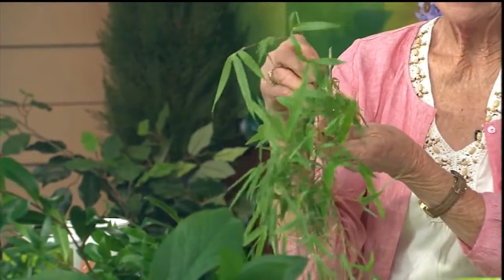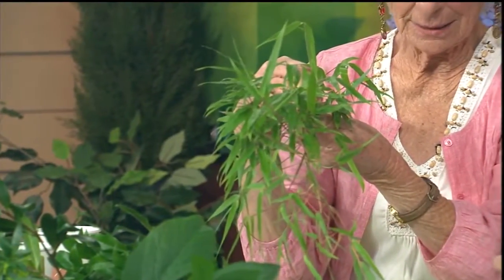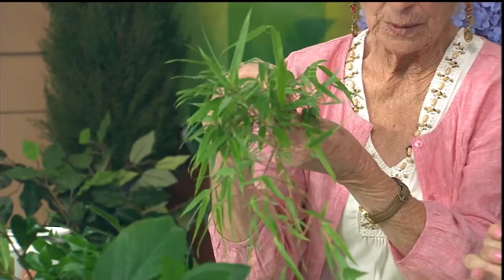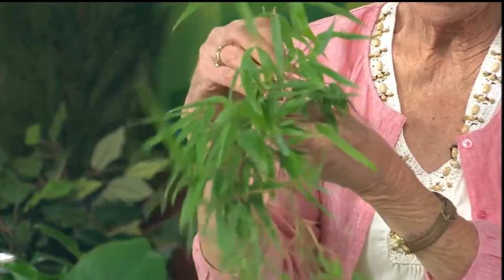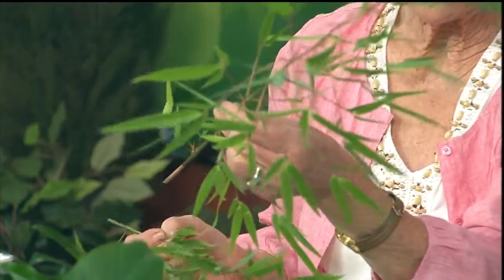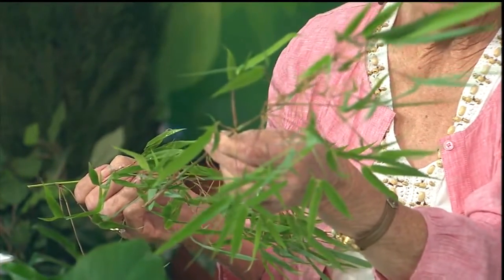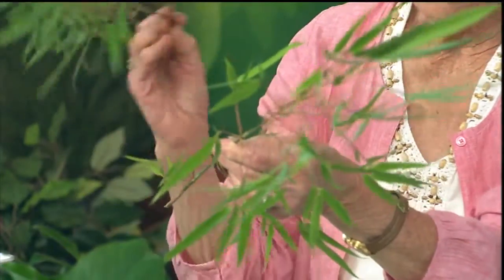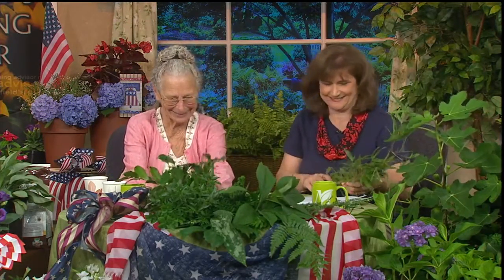We talked about bamboo. I don't want bamboo to deal with. Okay, right. Be careful with bamboo. Yeah. This is a clumping bamboo. It is not invasive. There are several varieties now, and I was looking at a couple of them in boxes out at the Fair Oaks location, and they're magnificent. Beautiful, beautiful, typical bamboo plant. This is lovely. And you know what? It's fun to cut some of these every now and then and put in an arrangement. It's great. So here it is, and it's evergreen. And it tolerates shade, it tolerates moisture.